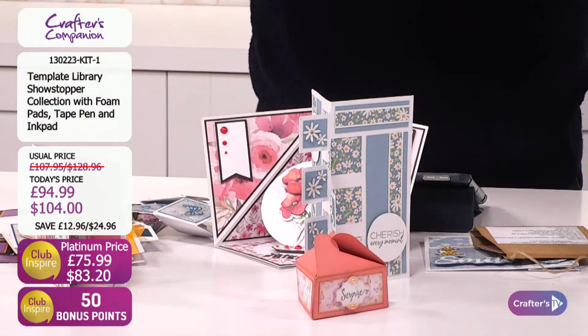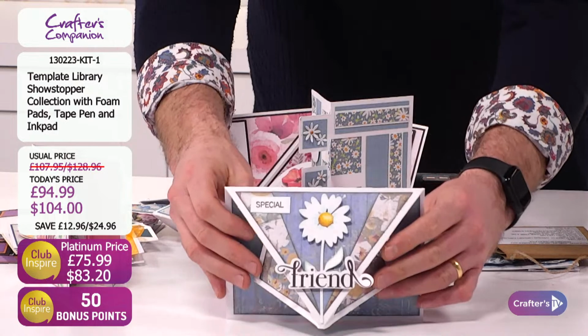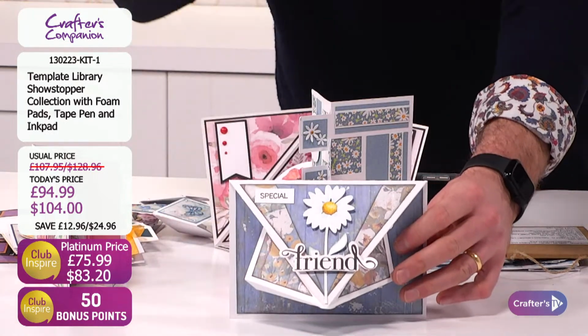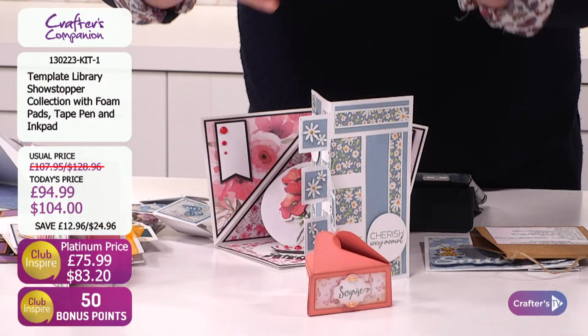This one that Sarah made a little bit earlier on, which is, I think, what did we call it, a tuxedo card, this one, didn't we? But I think that one's called actually an arrow card. Everything in there and more. Let me just show you this one too, by the way. No, it isn't.